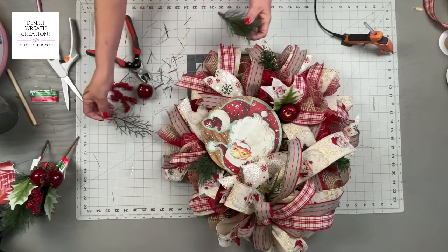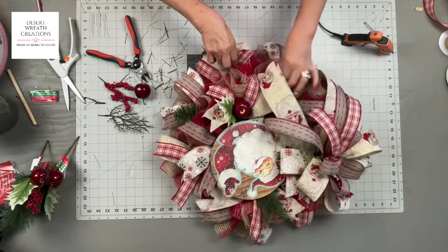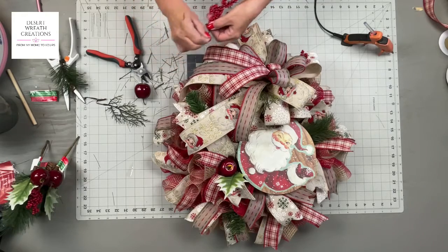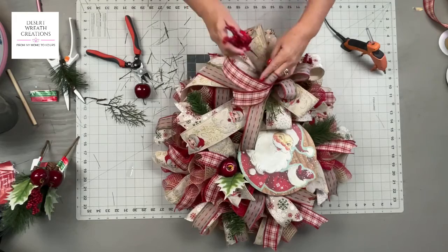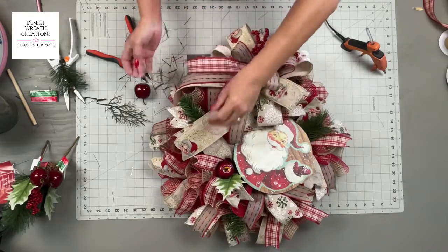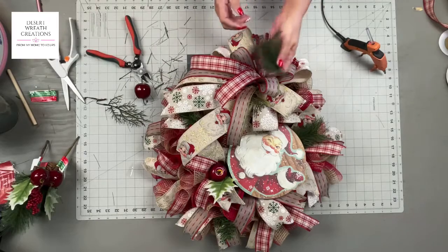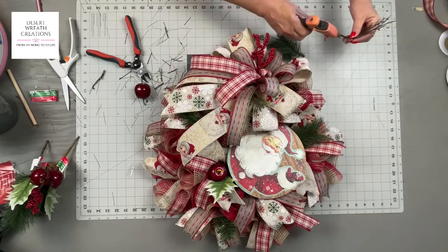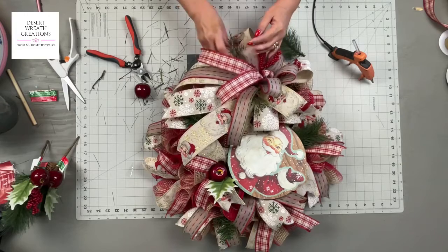We've got an apple. We've got another sprig here. We've got something right there. Let's just put another berries in the bow. I want to put some glue on it. I'm just putting it on that wire stem. Just going right up there in that bow. I think that's adorable. Then I'm going to take this piece of greenery. No, I think I'll take this one. It's got that wire on it again. I'm going to bend it to give it some direction. Add a little glue. Put it right up and under there.